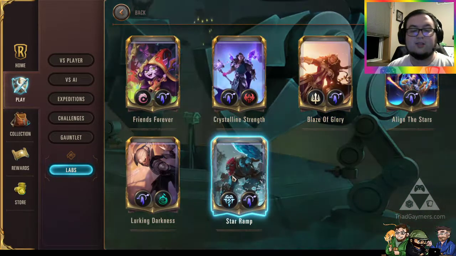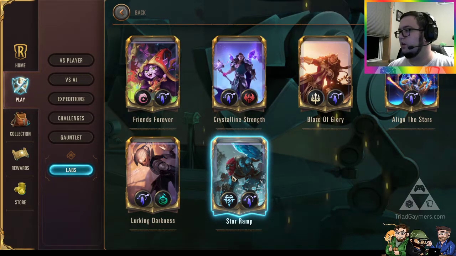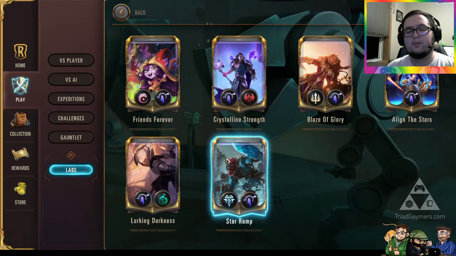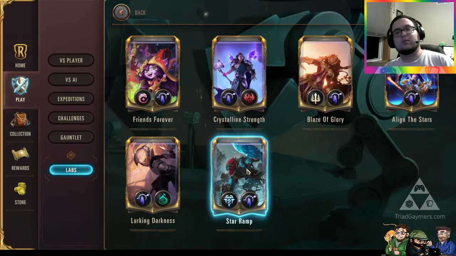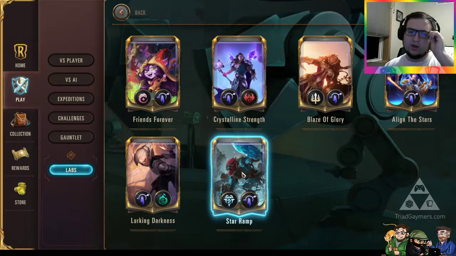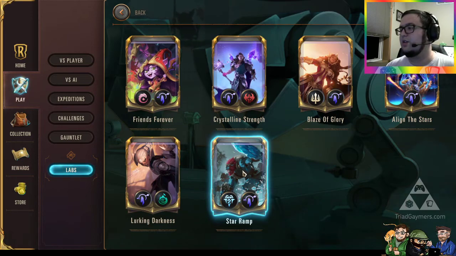Which is maybe why I like Star Ramp, because I'm not good at the aggro kind of style things. I'm not really good going that direction. But by late game I'm like, oh, this is going to really affect the board, I know what I'm doing, I'm solving a puzzle. Whereas in the early game it's more like, okay, how fast can I play cards, and it kind of leaves it up to, you know, what can I play?